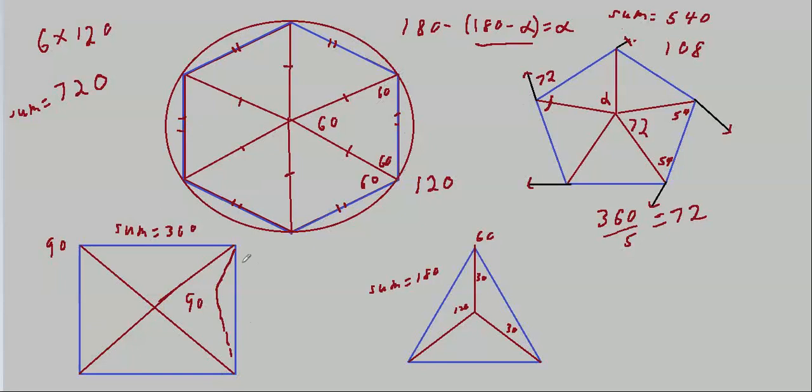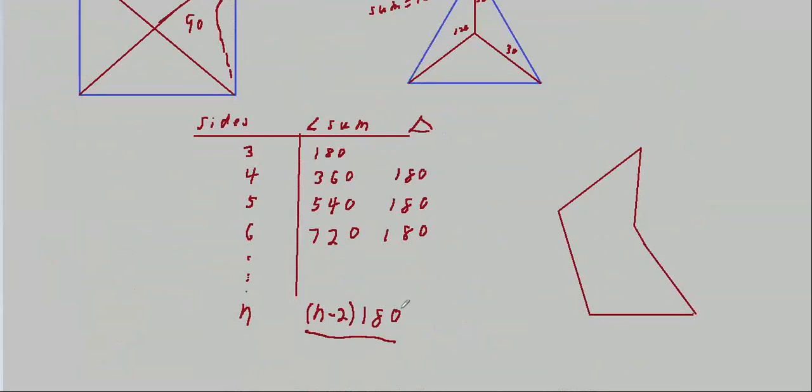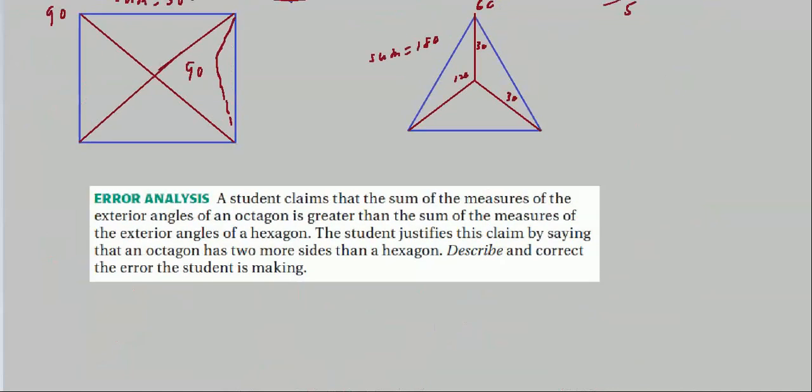So these formulas actually make sense. What we have is that the sum of the exterior angles for any polygon is 360. The sum of the interior angles is n minus 2 times 180. Well, let's work some problems. Let's see how this stuff all works out. This section's really pretty easy, as long as you just keep in mind those formulas that we've got here.